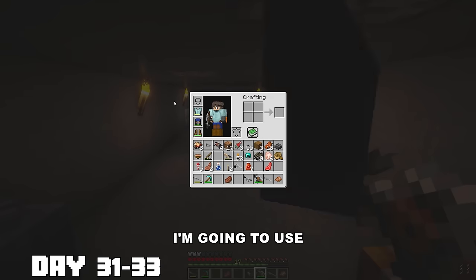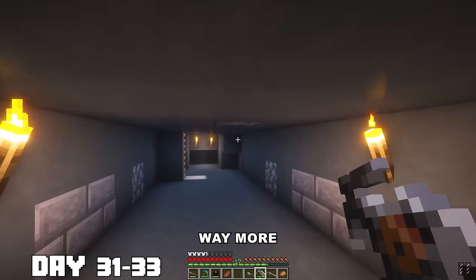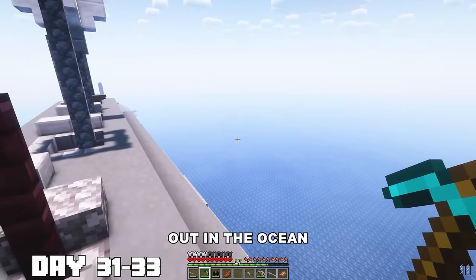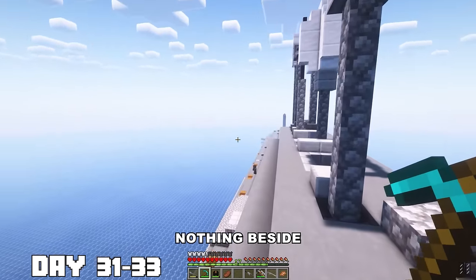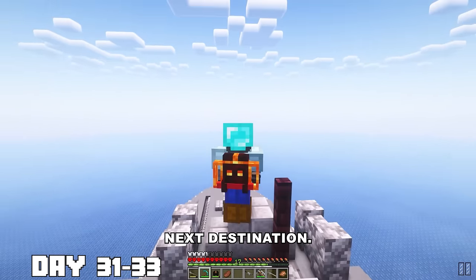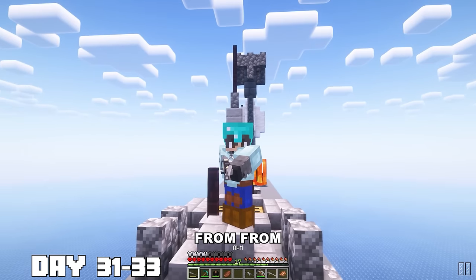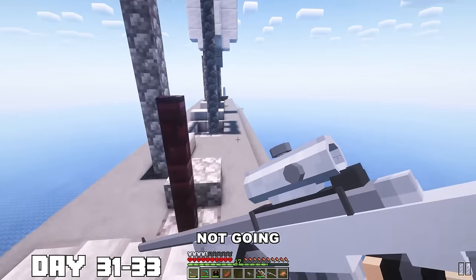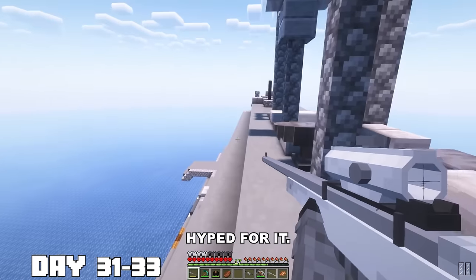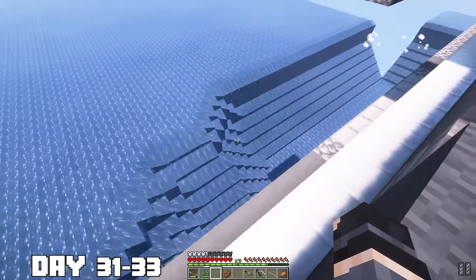Oh, by the way, I'm gonna use my diamond helmet because it will give me more protection this way. Yeah, I'm way more protected. But let me see. We are already out in the ocean. Yep. Nothing beside us. That's real nice. So we're gonna make our way to our next destination, and the next one is actually gonna be pretty cool, because it's gonna be very different from these ones. I'm not gonna spoil it, but it's really cool, I'm really hyped for it. Ooh, look at all the water going! That is insane!